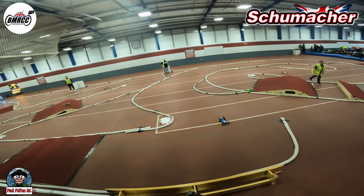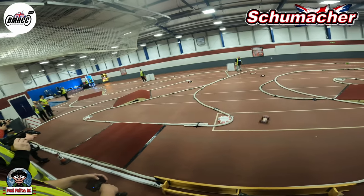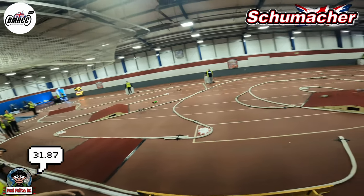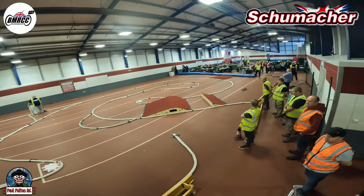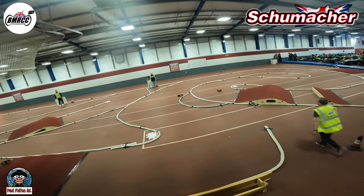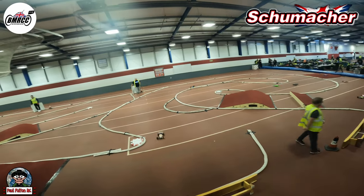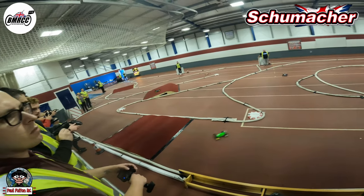Feeding it around this nice curved section. It's interesting to race where you're on full throttle maybe like two percent of the race — the rest you're just feeding it around. I didn't want to make any advantage so I returned to the track where I came off. This is only the second time ever racing on cork.